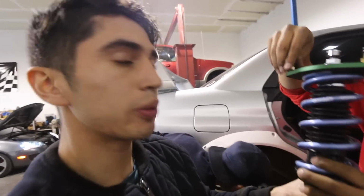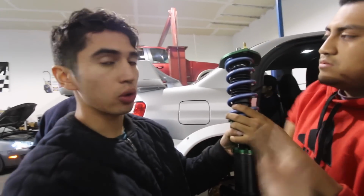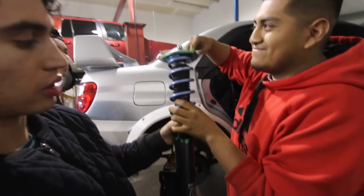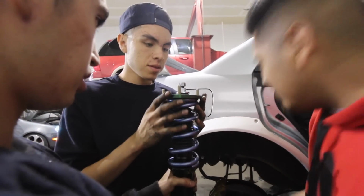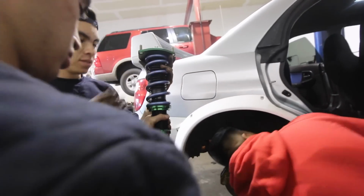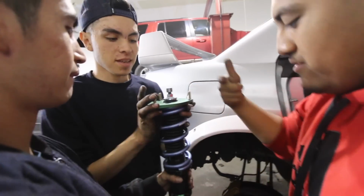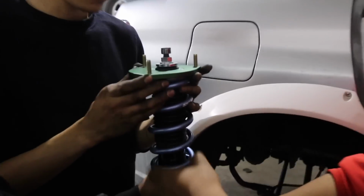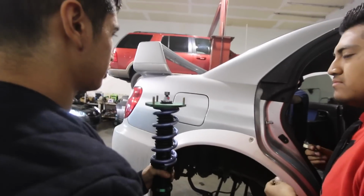So Ruben and Danny installed the other side of the rear coilover. So Ongo and I were going to install the right side. It goes one way. This part. So is it like this? So this one sticks out. The long one, this one sticks out. So like this, right? No, this can move, so that doesn't matter. Right there. Make sure this one's pointing this way. Like pointing at me, right? Yeah.